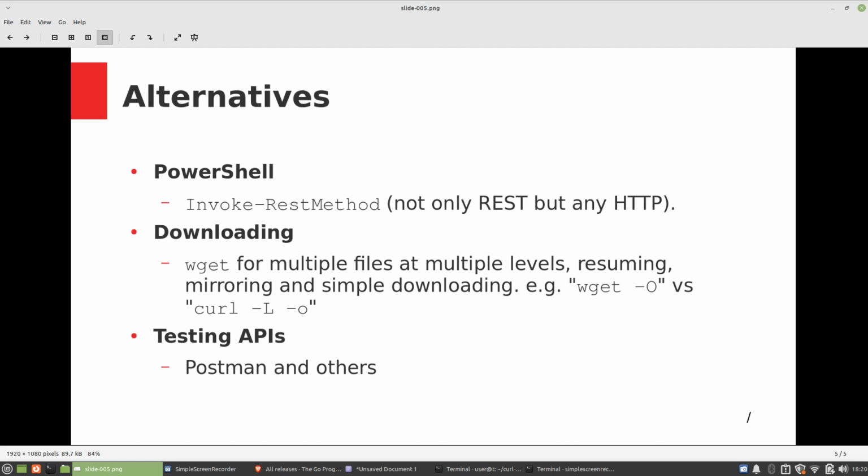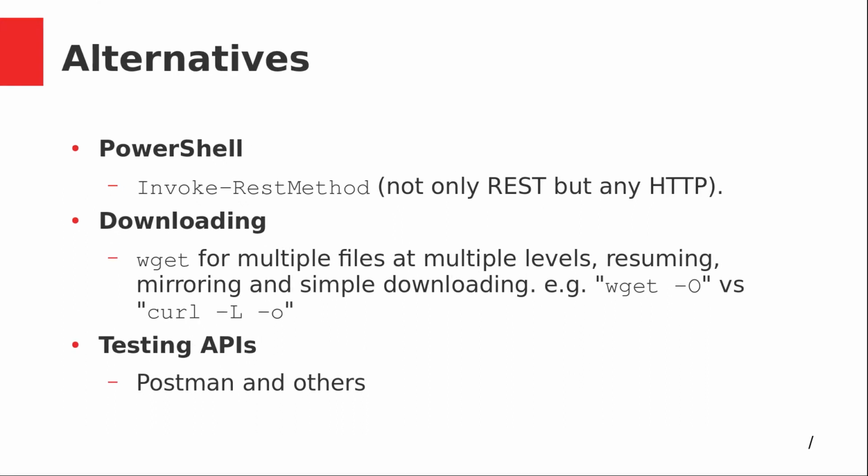So let's move on to, I think, the final slide. What are the alternatives, very quickly? In PowerShell, there is an alternative to curl, and it's called Invoke-RestMethod. I just wanted to say here that this does everything that curl does, but the name is a little bit confusing. It makes it sound like it's only to be used for interacting with REST APIs. That's not correct. It can actually be used with any HTTP endpoint. So it's not only REST APIs. So just thought I would mention that.